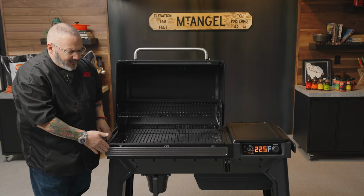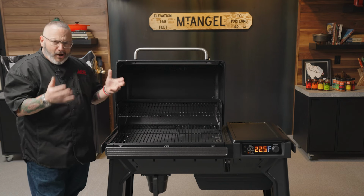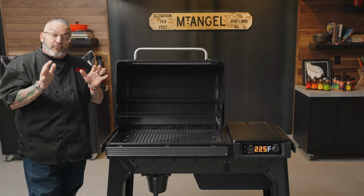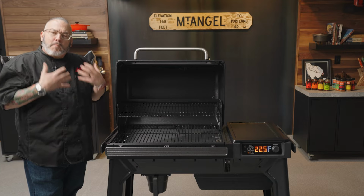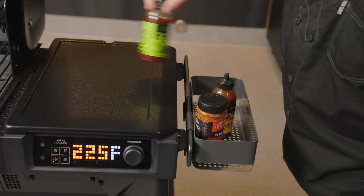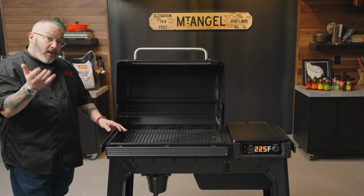If I look at some of the features on this grill, I'm looking at the pop and lock rail system, which I have on my Ironwood as well. What I like about the pop and lock rail system is, guess what? I can fully accessorize this grill and make it mine. I can add a roll holder. I can add an ingredient bin. I can put a cup holder, but now I get to make this grill mine with cool things like a front shelf as well.